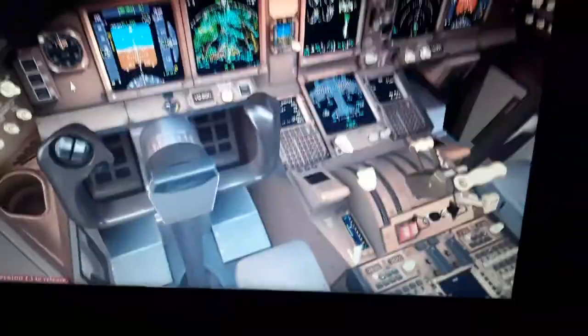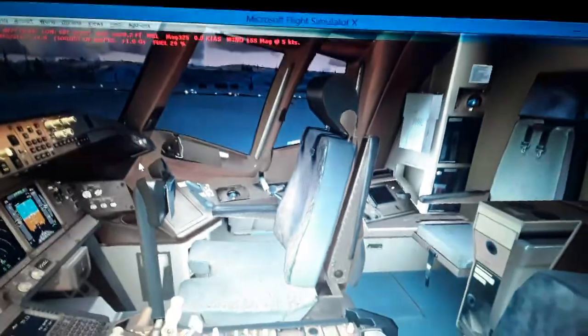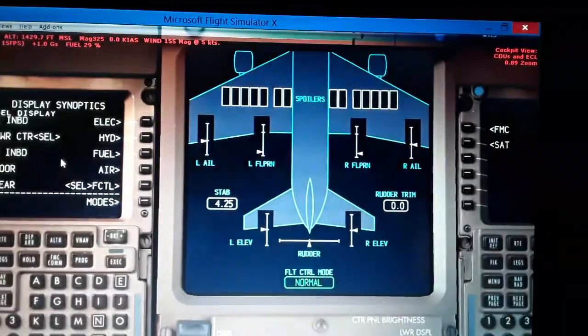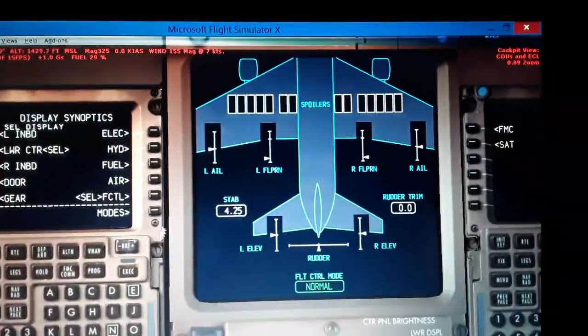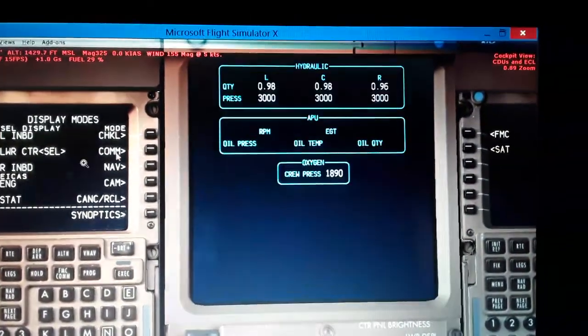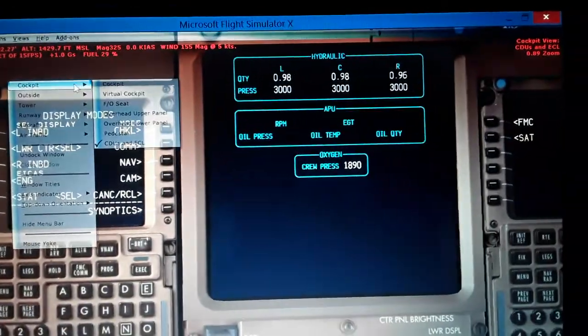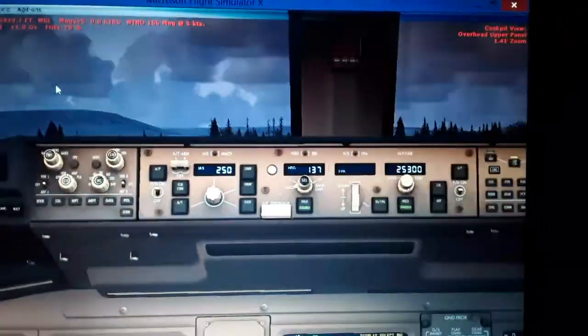So I come here again. I'll show you the flight controls here, the captain and the first officer on the other side. I'm gonna show you the thrust from the engines. So you can see the systems here displayed in the lower ECAS. We have the modes, we have the status here. You can see the APU, the auxiliary power unit, is off. So we come over here in the overhead upper panel. You can see again the autopilot here.